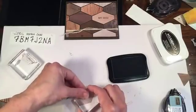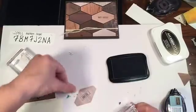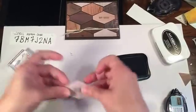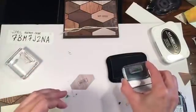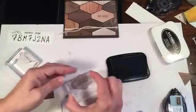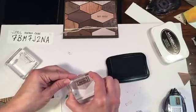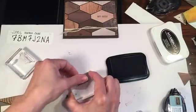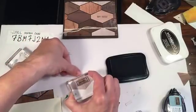It is a great masculine card, but it's also really just a great neutral card. If you have a bunch of cards, that's much better. And I kind of wish the sign was a little bit darker. Let me see if I can line it up on top. We'll see. This might be a disaster. I'll put my head in the middle there. This is a great card if you had a bunch of cards and you didn't really know who you wanted to use them for. You could just pull this one out.